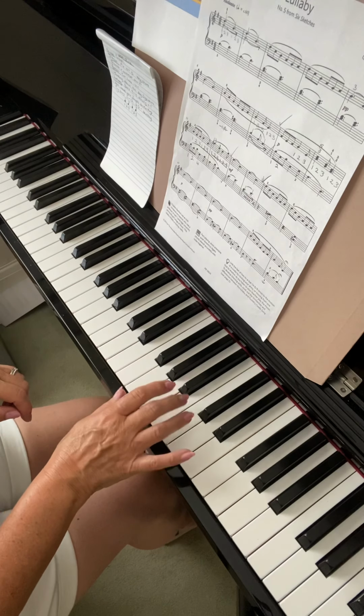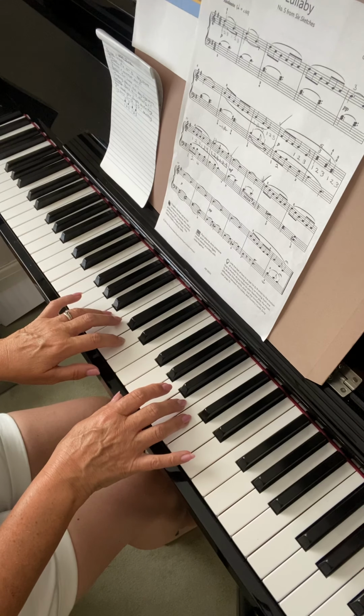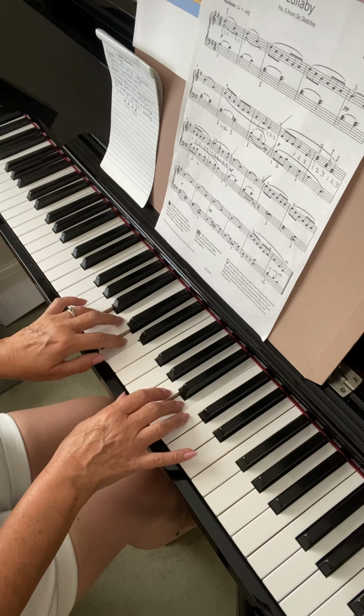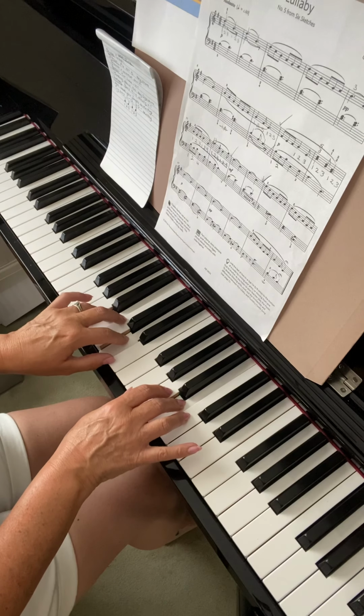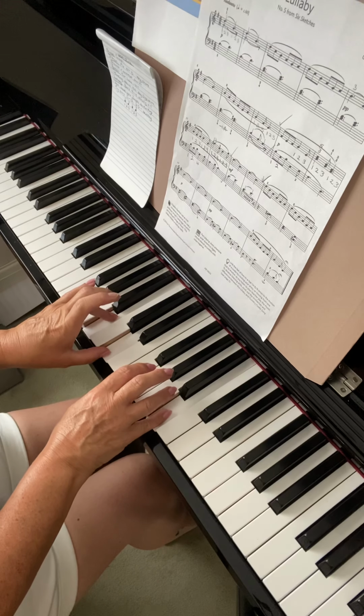So that means your right hand will be on three and the left hand will be on two and four. So from bar six, 1, 2, 3, 4, 5. So a little lift and just get your fingers in place.